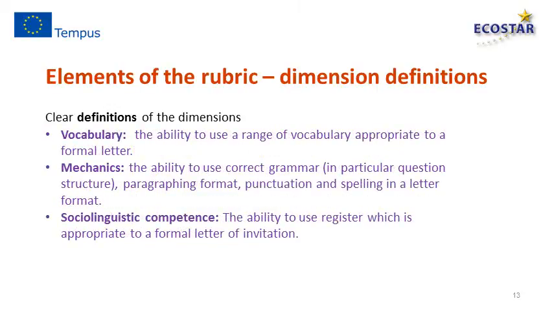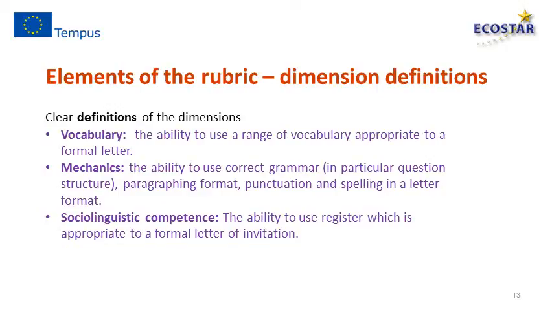Here are three other definitions for the Bryson task. Vocabulary is the ability to use a range of vocabulary appropriate to a formal letter. Now, if in your class you've taught specific vocabulary that you want to have appear, then you can add a bit here: the ability to use a range of vocabulary appropriate to a formal letter as taught in class, if you want specific things to appear.